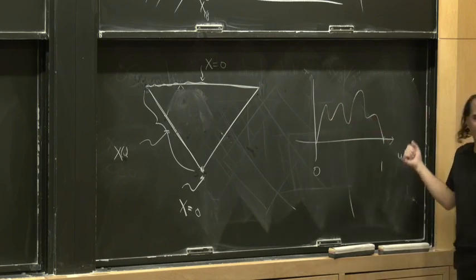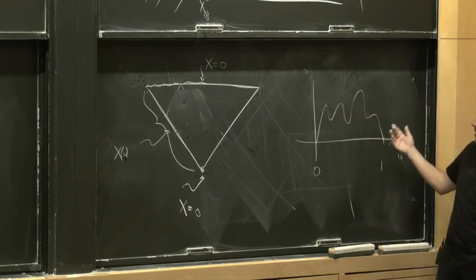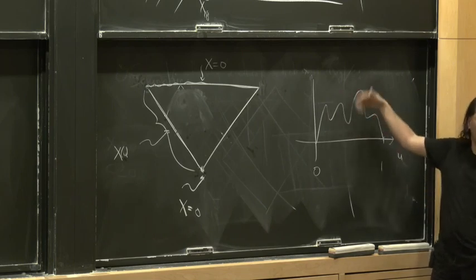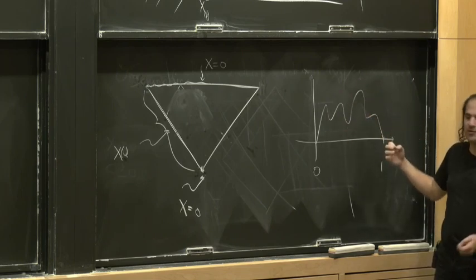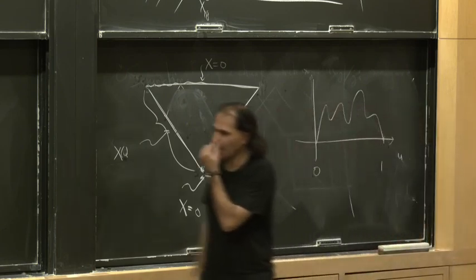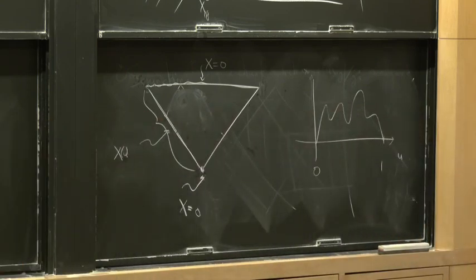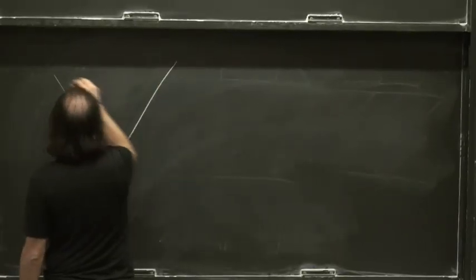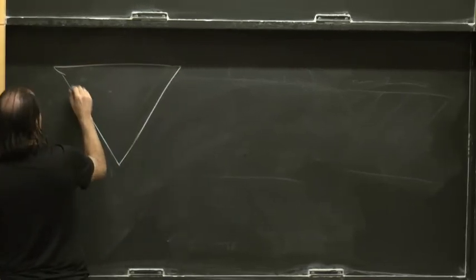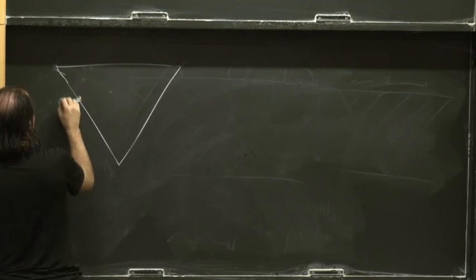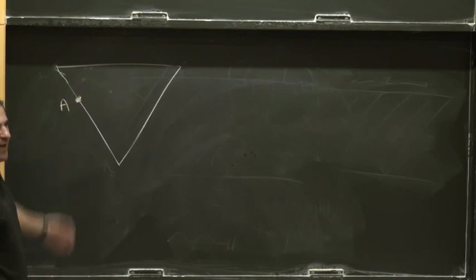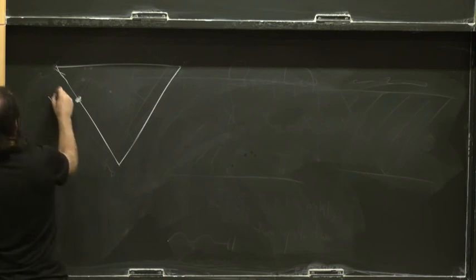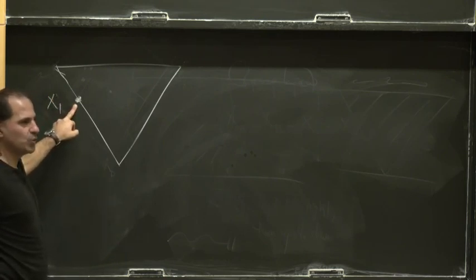Now, this problem is hard because we are asking an infinite dimensional question, in the space of all functions. So let's make it a little bit easier, and let's just ask about the values of x at a few select points on the boundary. In fact, the simplest thing we can do is just ask, what can we say about x at a single point? So what can I say about x here? Let me call this point A. What can I say about the value of x? Let's call it x1. What can I say about the value at x1?